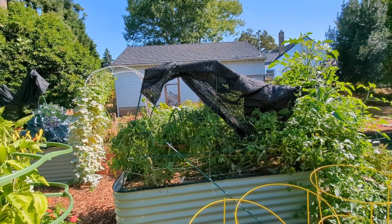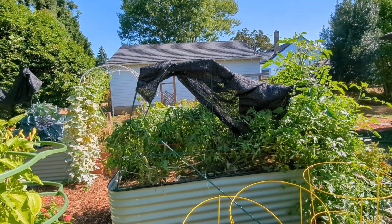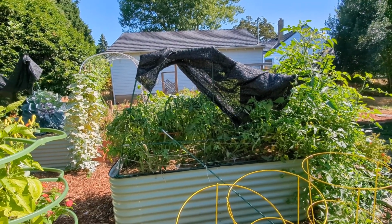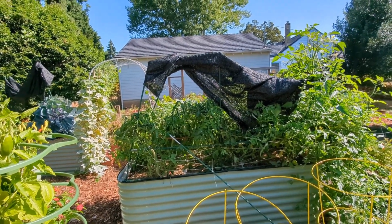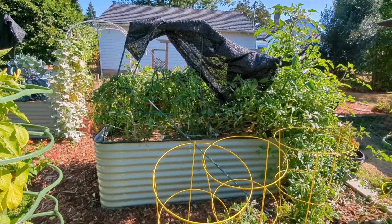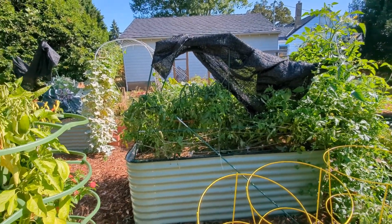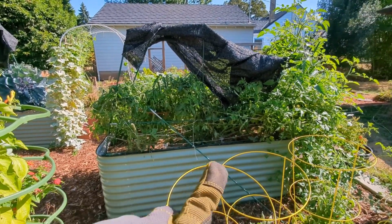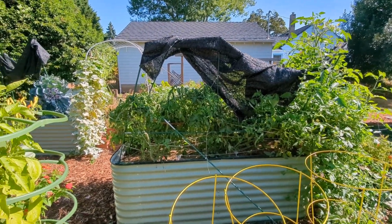We could potentially keep one or two of the ones that we enjoy the most, but we'll have to see about that. We still have our dwarf ones, which are hit or miss at the moment, and those ones we're going to keep in play. But the main bed we're going to clear of as many of the tomatoes as we feel is appropriate.